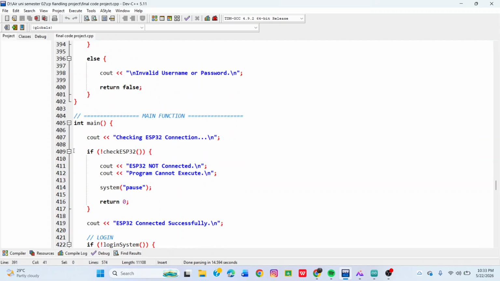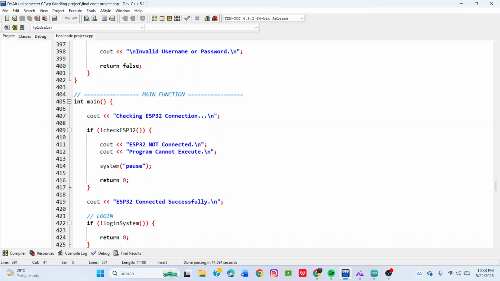It checks the ESP32 connection as I have initialized here, and if the ESP is connected, it will show that ESP connected, and if the ESP is not connected, it will show on the screen that ESP32 not connected.